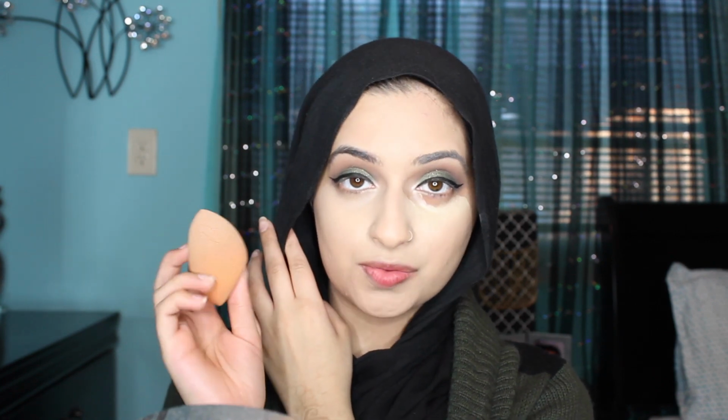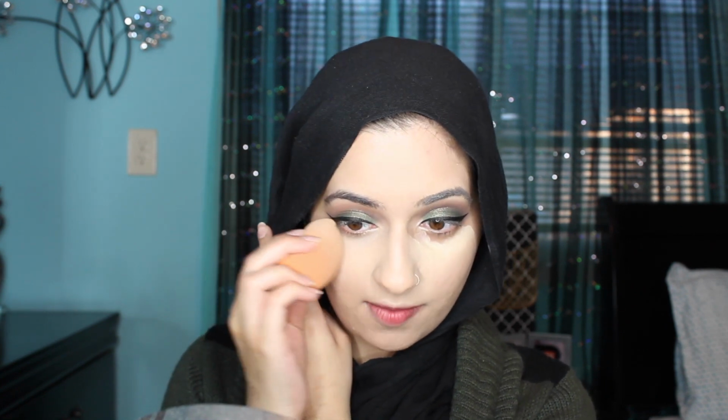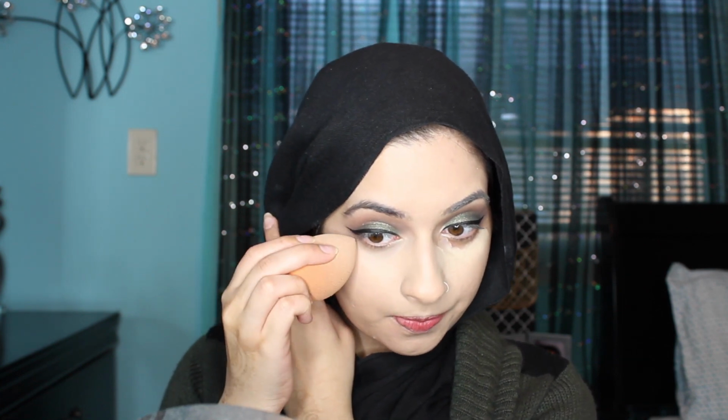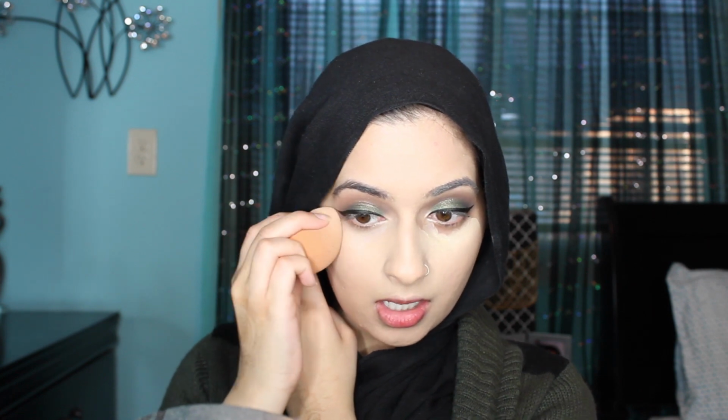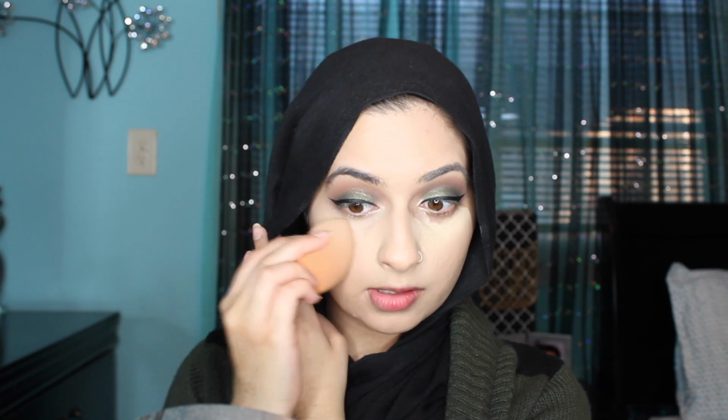So a lot of people have asked me questions on this. I get mine from Ulta. I've never gotten a real beauty blender from Sephora because first of all, it's just way too expensive. And second of all, I feel like this works perfectly fine. I've asked the people that have both and they really do like this. And this one is like $5, and at Ulta they usually have like buy 2 for $10. So I usually just pick those up and they last a very long time.